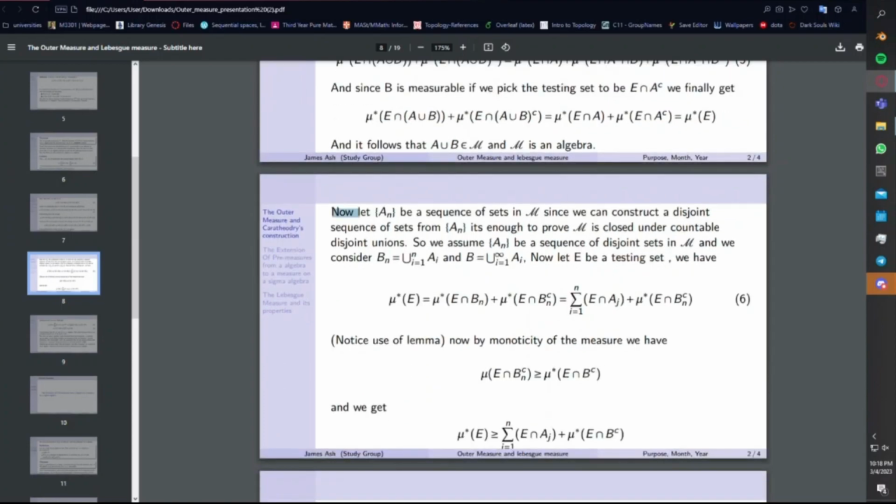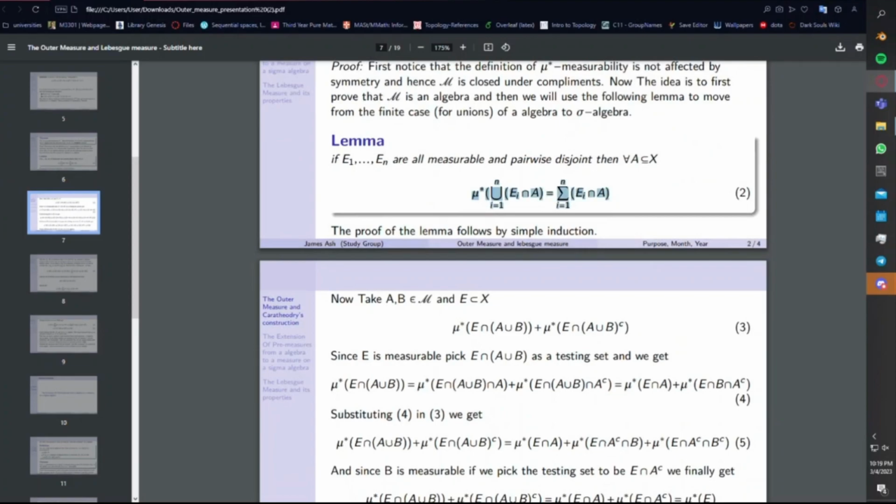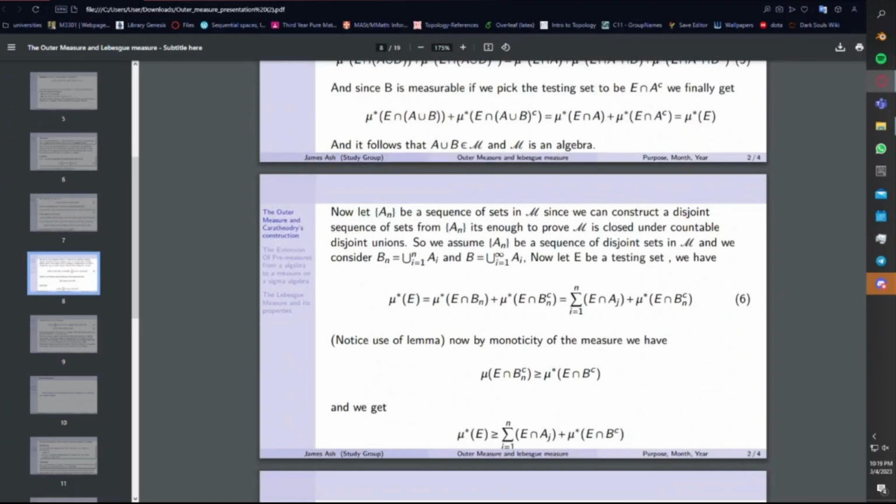So you'll notice that it is enough for us to prove that this is true for a disjoint sequence of sets. So instead of taking any sequence of sets, we take a sequence of disjoint sets. And this is, of course, going to help us because we can apply various properties like this lemma. I forgot mu here. This is supposed to be mu star, by the way. Here, it's mu star of E intersection A. So we take a sequence of sets A_n, and we take B_n to be the union of these A_i. And B is going to be basically the full set.